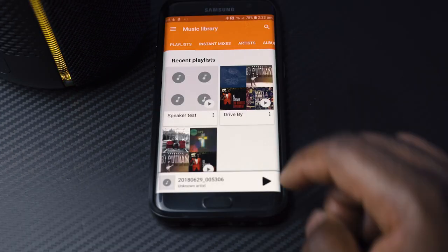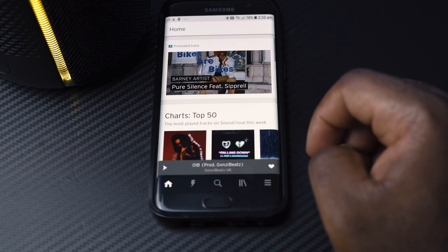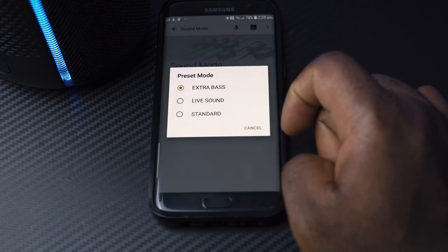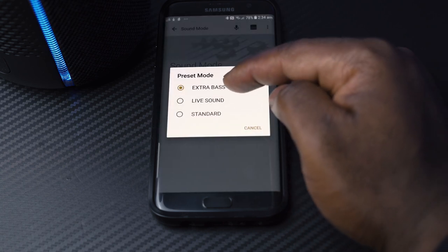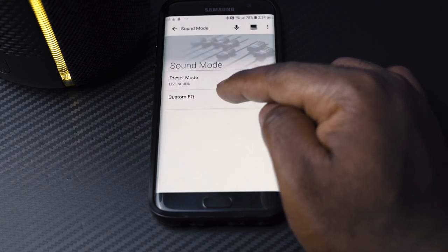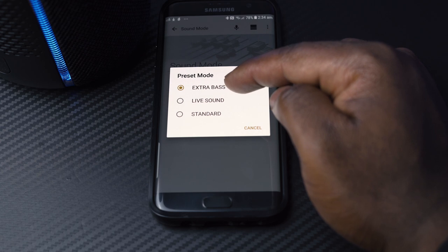Once connected, you have all the options to play music from your phone and from SoundCloud. Now, if you go to the settings, you can make changes to the sound mode. By default, the speaker comes with the extra bass mode turned on, but you can change it to the standard mode or to the live mode.